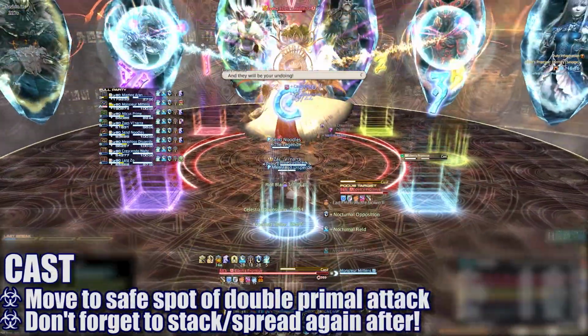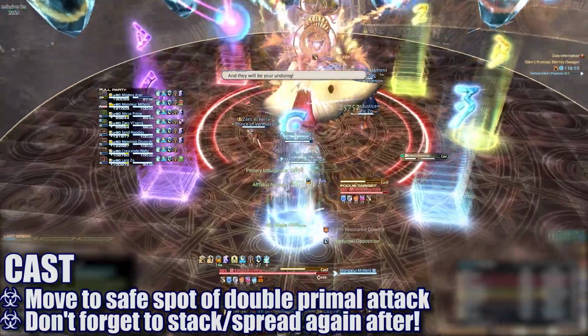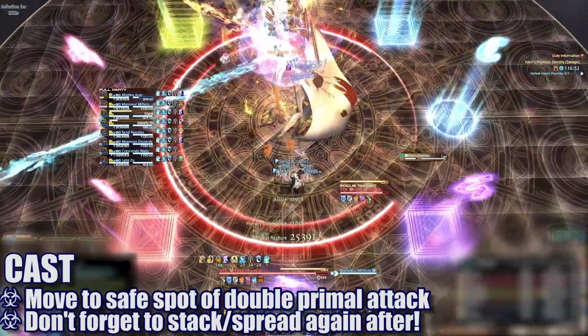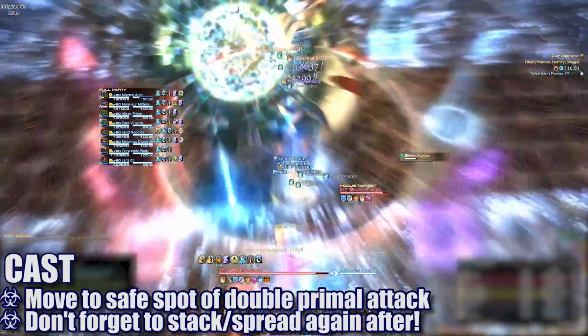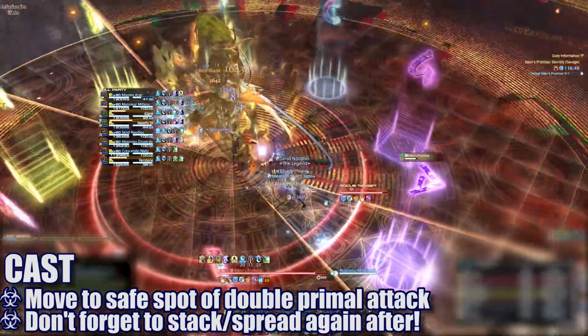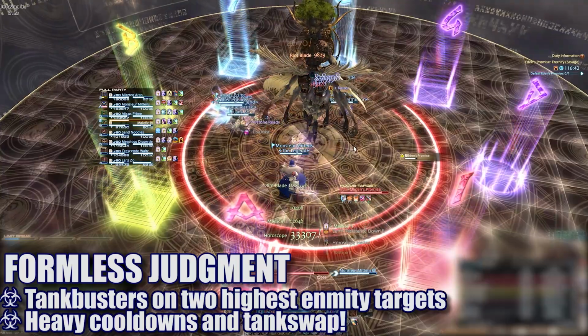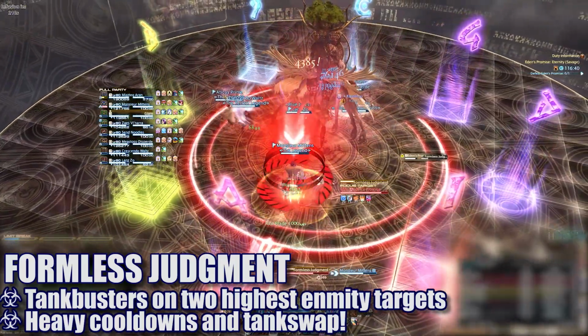Next, Cast will siphon primal memories from 2 of the crystals. Players will need to quickly identify which 2 primals are attacking and move into the appropriate safe spots to dodge the overlapping attacks. Immediately after, they'll need to spread or stack again based on that original junction. Once all of these mechanics resolve, the boss will lose her junction. Next up, Formless Judgment will target the 2 highest enmity targets for some very heavy-hitting tank busters.